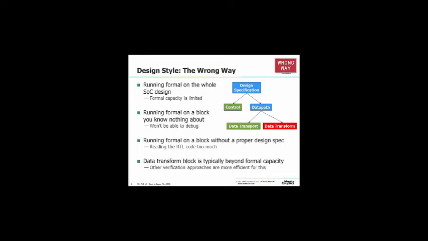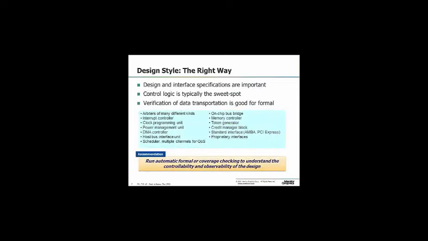And data transform. So data transform is typically not the place you want to focus formal. So floating point, MPEG decoders, those kind of things. Typically, they're out of the reach of formal tools, and most people that are trying to use formal, sure, model check. I'm talking about model checking here. So the right way, so specifications we talked about, design and interface.